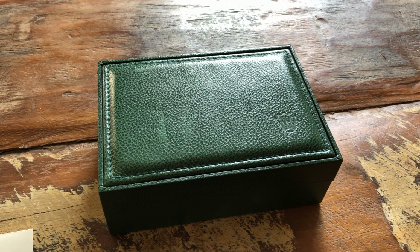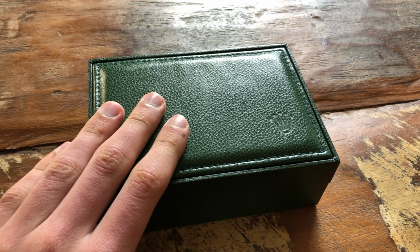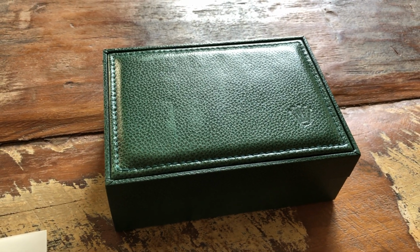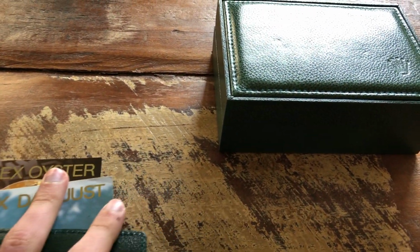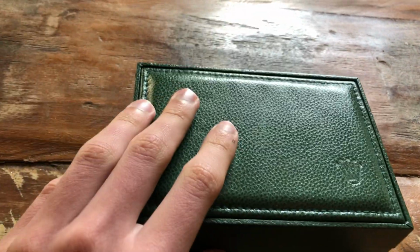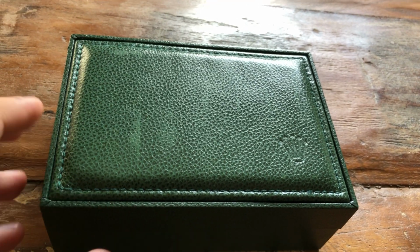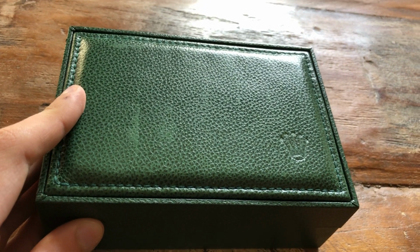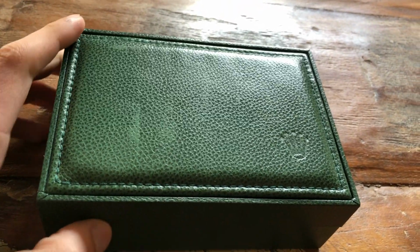I know it's been quite a while, but this time I got something really special for you, as you might already be able to tell from the box and the picture. So I don't want to be rambling on for too long. Today's review is going to be about a Datejust. To be more specific, it's a 1991 Datejust reference number 16220 in stainless steel with the Jubilee Bracelet. So let's take a look at it.